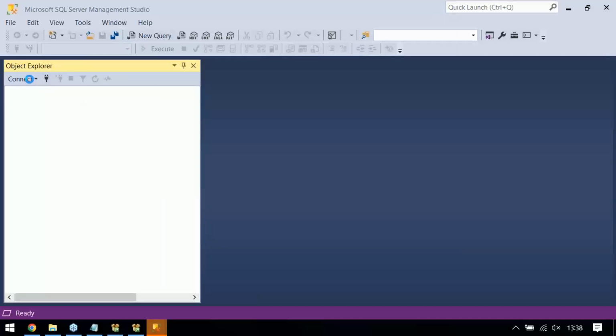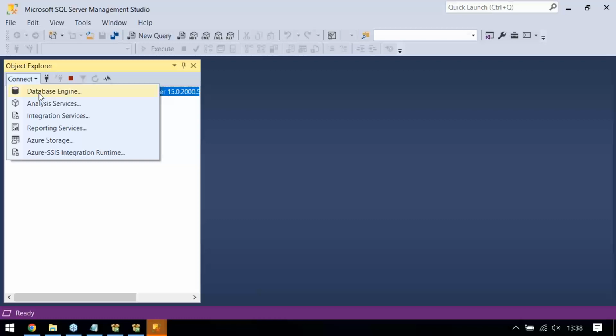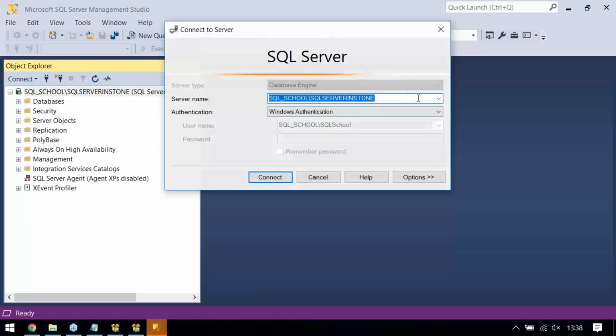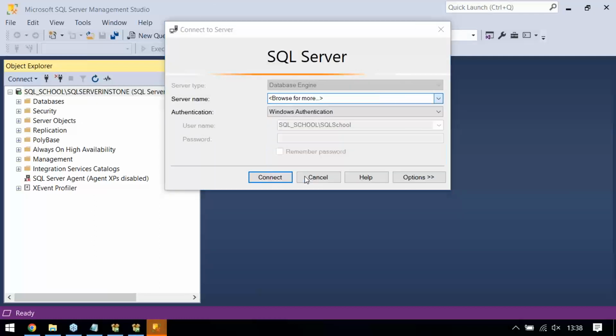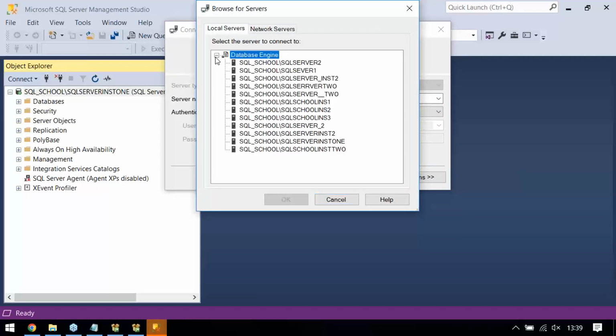Once again, click on connect, database engine, drop down server name, browse for more, database engine, and select the second server that you will be installing as per the guide installation notes.